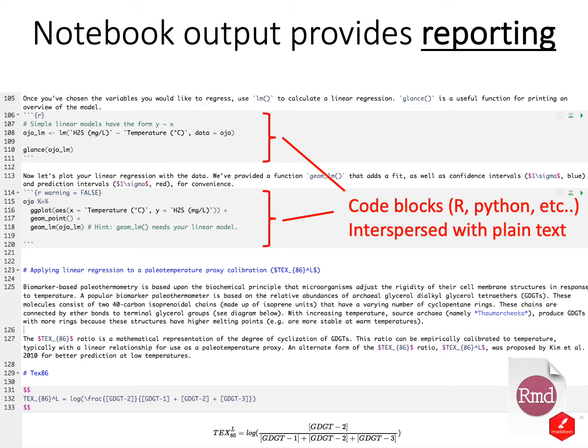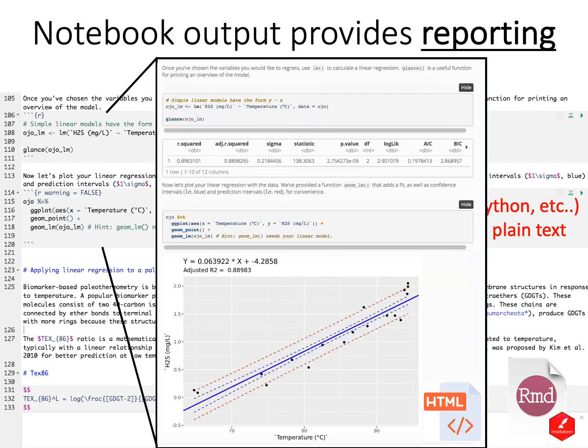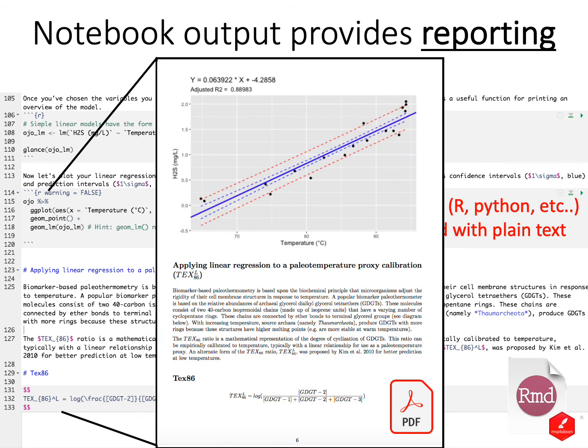So as one example, this notebook here is a plain text file just describing what's happening and adding code in between. But you can easily turn this into a so-called knitted HTML document that then provides all of this information as a static document that you could send to a collaborator or attach as a supplemental piece of information to a paper. Likewise, you could turn the exact same document without any changes into a PDF that could serve the exact same purpose.